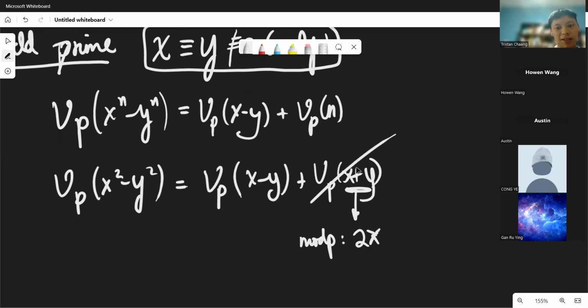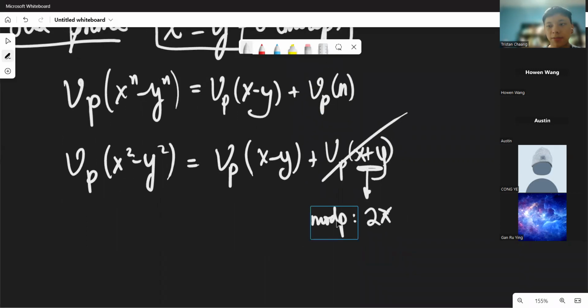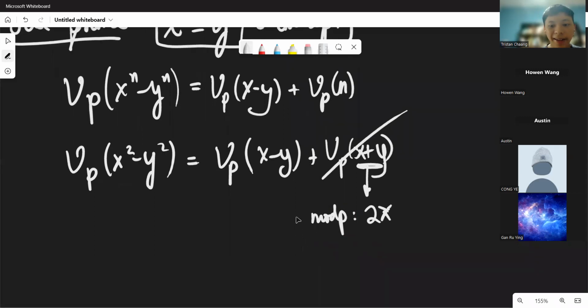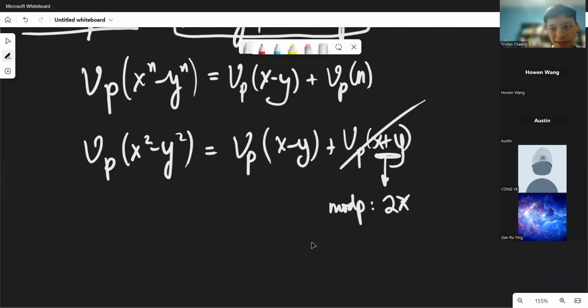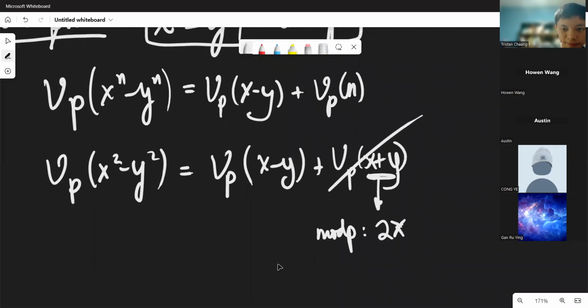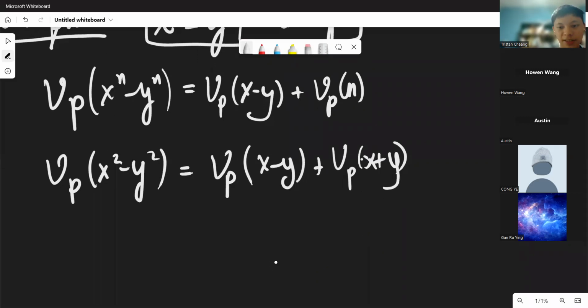So that's the cool thing about this. If you take mod p and it tells you it's not 0, that means you can directly say the VP is 0. But if you take mod p and it turns out to be a multiple of p, that means you cannot say anything about VP yet. It could be 1, it could be 2, it could be 3, it could be 4, it could be 5. So you have to choose the right mod. Sometimes you have to take mod p squared, sometimes mod p, sometimes mod p to something. And if you choose the right mod, you can directly see the VP. Okay, so this case is easy.